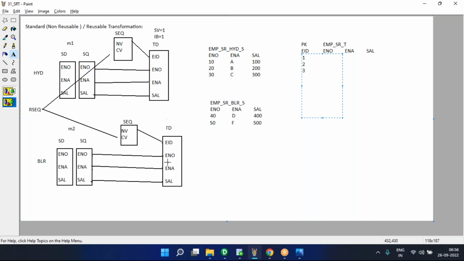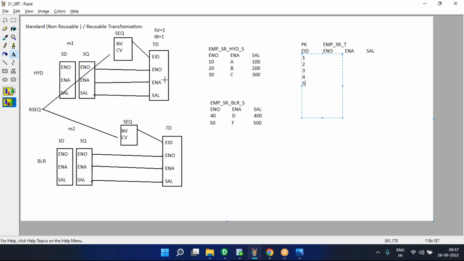Now if I execute the second mapping for these two records, what numbers will this sequence generator transformation generate here? 4 and 5. Exactly, 4, 5 it will generate, because it's not a new transformation. It's the same transformation which we have already used in the previous mapping. That transformation already generated up to 3. So after 3, for the next record it will give 4 and then 5.